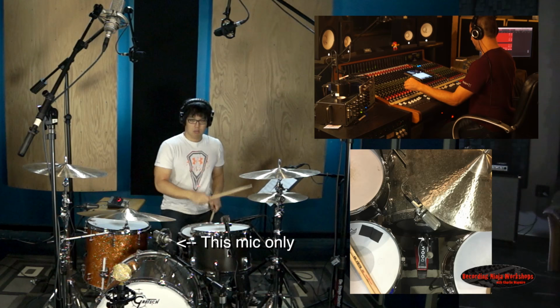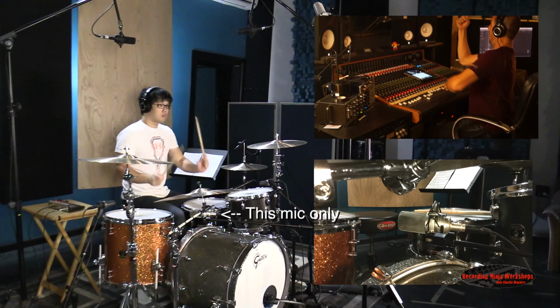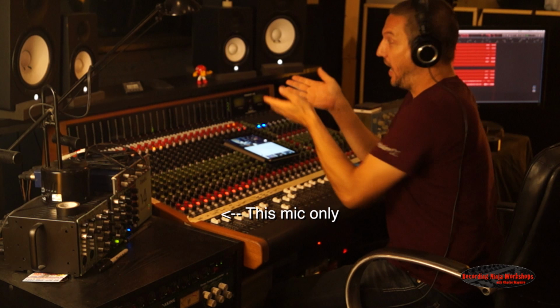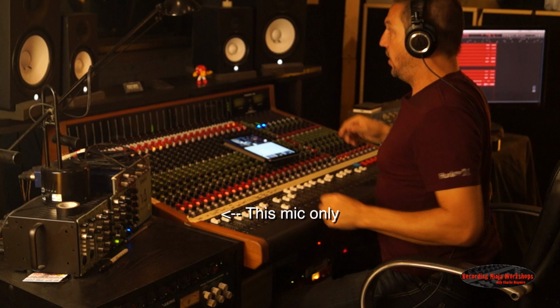Play on the ride. So notice that mic that's hanging right over the kick drum, even when he goes to the ride cymbal, it doesn't start to take over that mic at all. It's actually quite impressive. The rejection on that 4047 is pretty nice.